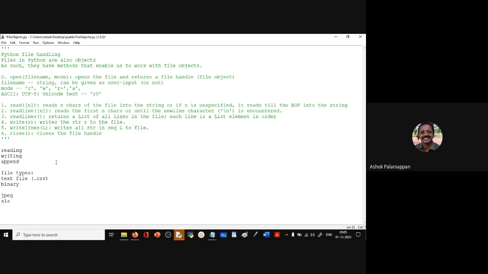Then we use a parser to read the Excel file and convert it into a text format, into a readable format. Similarly, we use an image parser to read a JPEG file. So they are basically called binary file formats. So either we have a text file, or a binary file. Even a Word file, docx, is basically in binary format. You can't open it in a text editor.